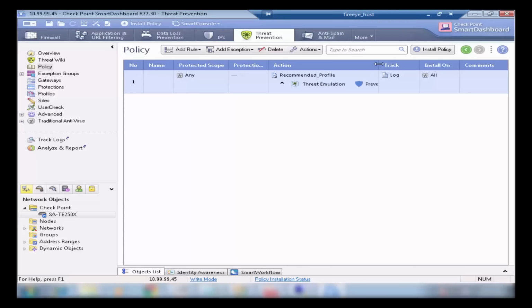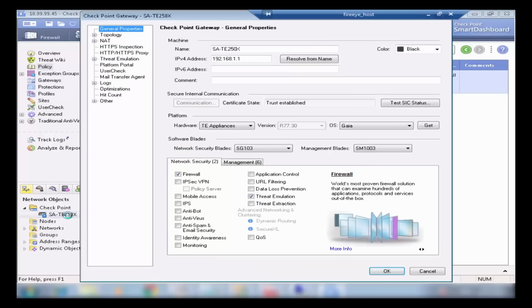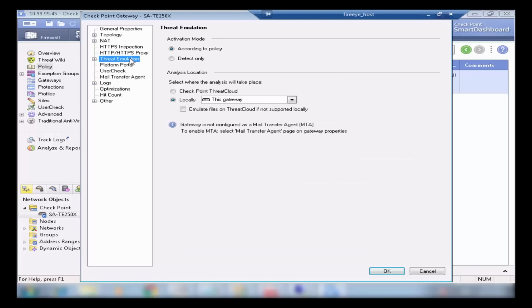We will start by going over the policy to make sure that threat emulation is activated and is on prevent mode. We will use a local SandBlast appliance to perform the emulation. We will also make sure to use the recommended settings.